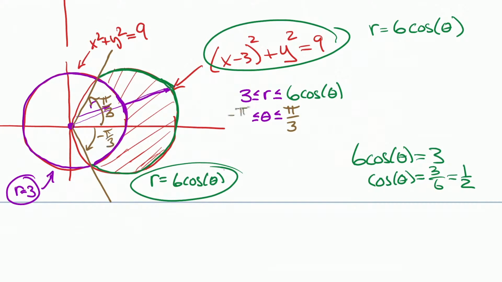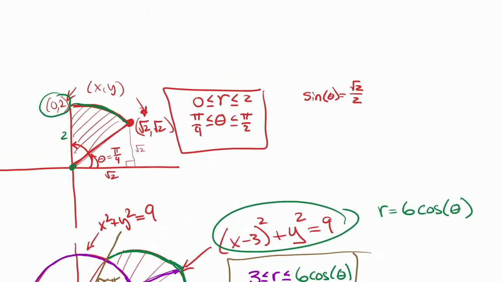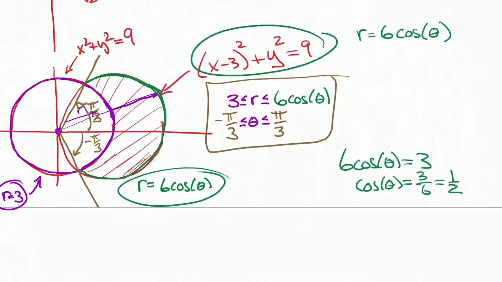So that's the range of values. So those are the limits, and I realize those aren't quite as nice as those up there. So you have nice constant limits up here. Here, it's not quite as nice, but this is so much better than, like I said, I don't even want to imagine trying to do that in rectangular coordinates.